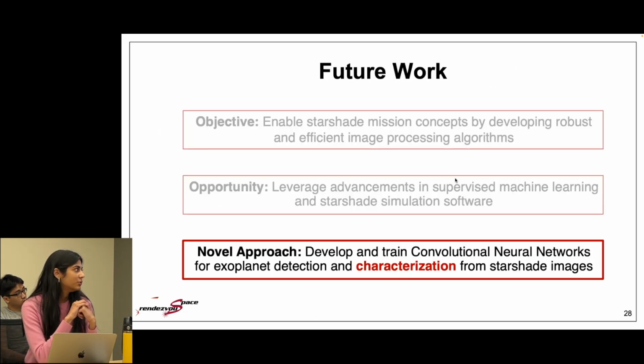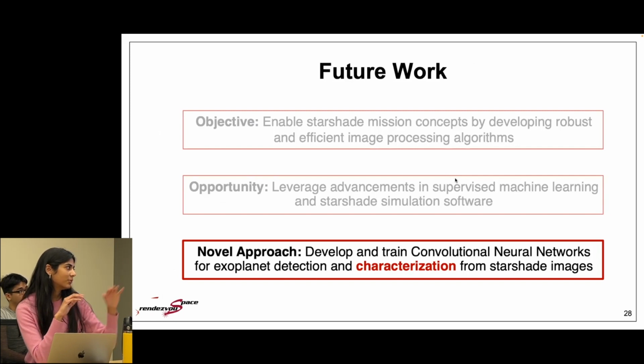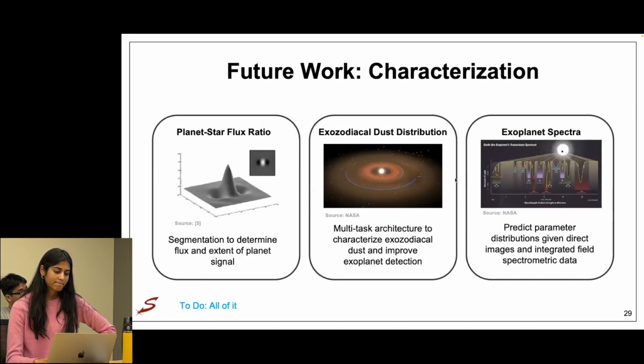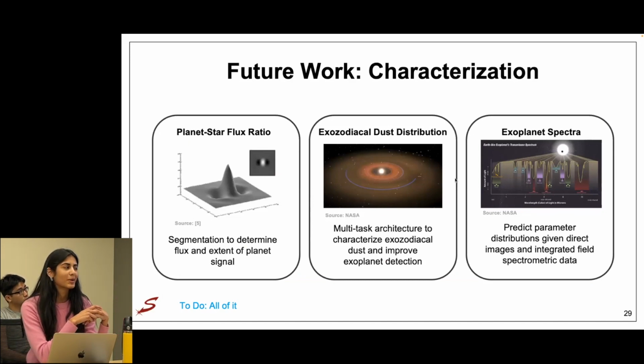So moving on to future work. We focused on exoplanet detection, and now the future work is going to focus on the characterization part of this problem. This is also a to-do. This is me starting to work through some of these problems, so I'll have this by quals, but it's still preliminary. So I want to address how characterization can be encompassed by a lot of different problems.